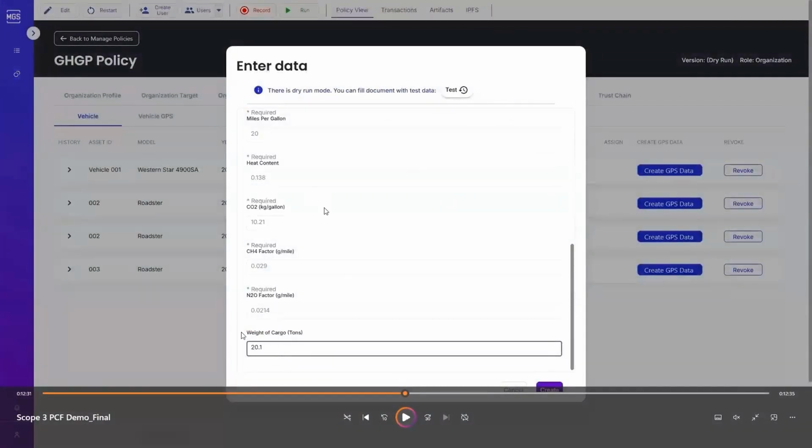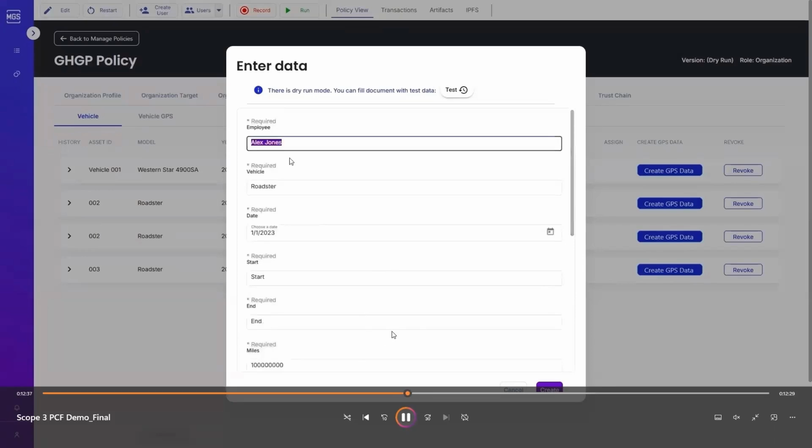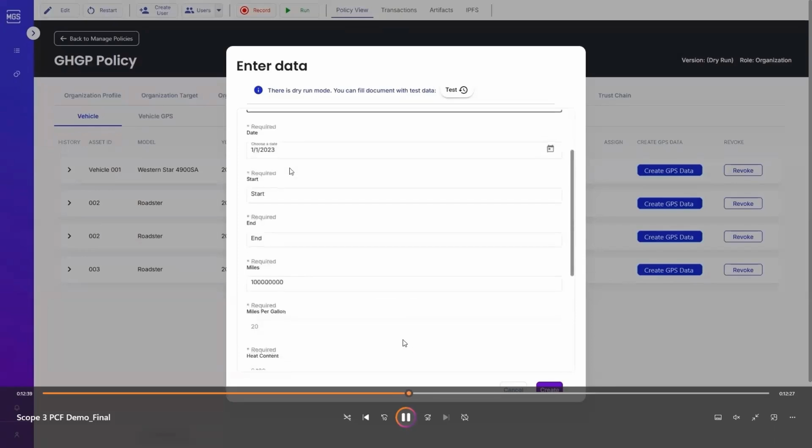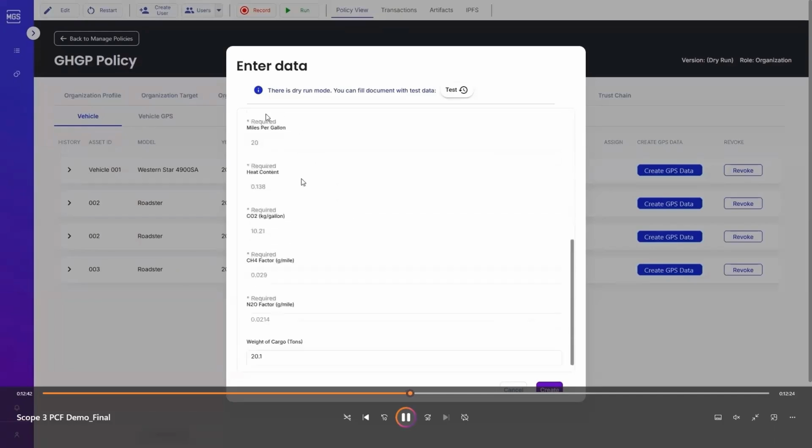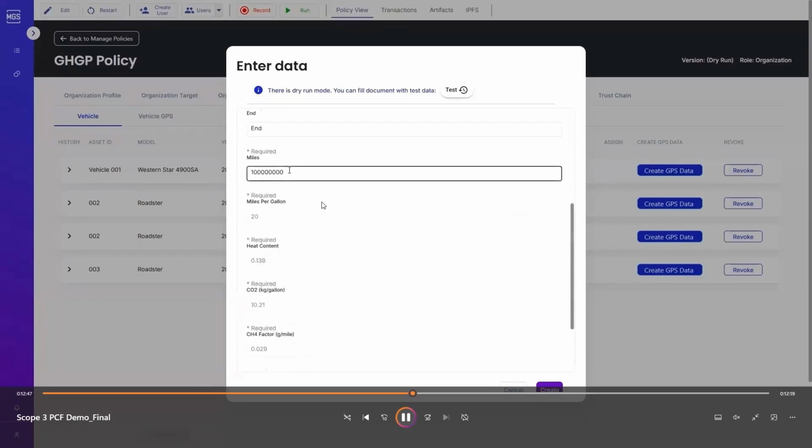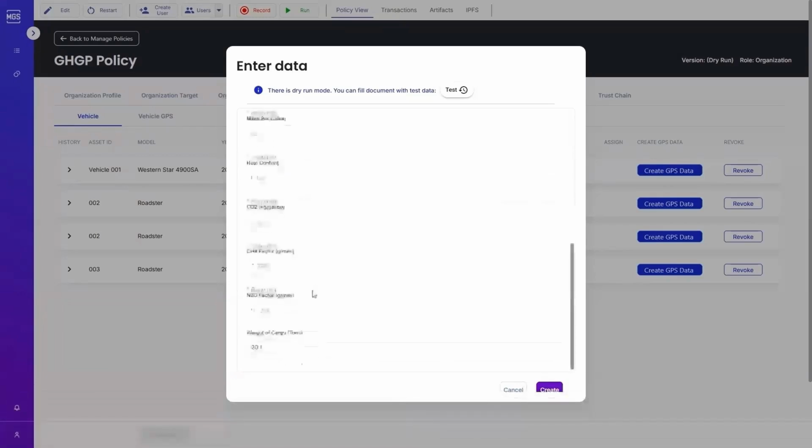So the next thing we're going to do, now we're back at company A, and we're going to see what happens if we add a very fuel efficient vehicle to the fleet and we run some data through that very fuel efficient vehicle. So we're going to be adding the vehicle with many miles on it, so that should improve their PCF for their transportation services because they're putting to use a very fuel efficient vehicle over many miles.